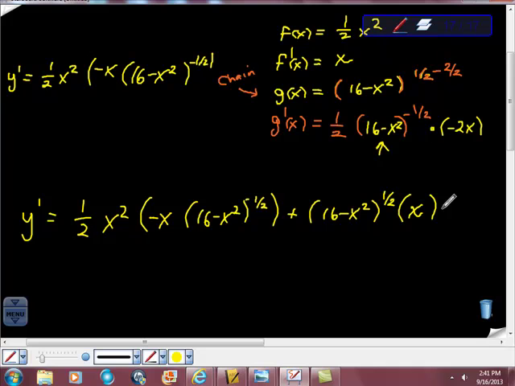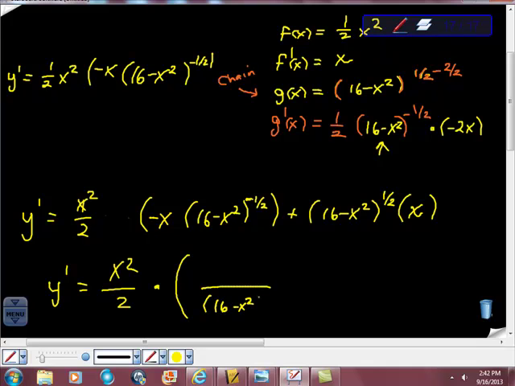Of course, they're not going to let us stop if you're taking the AP exam. But one thing I can see is this. 1/2 times x squared is the same as x squared over 2, isn't it? And I can rewrite this to say this. I have x squared over 2, that's just me cleaning this up, times, right? This has a negative exponent. We cure negative exponents by bringing them to the bottom, so this becomes 16 minus x squared to the positive 1/2 power, doesn't it? And this negative x goes to the top here. Does that make sense? Plus 16 minus x squared to the 1/2 times x. Remember, we can't distribute this x inside of that, right?